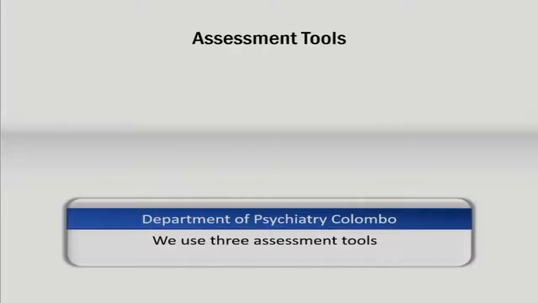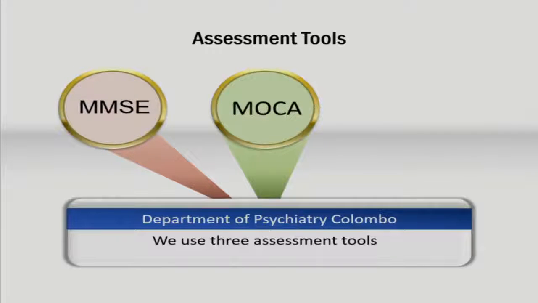Right. So what are the tools we use? These are the 3 tools we use in our department: the MMSE, the Montreal Cognitive Assessment, and the Neurocognitive Assessment. The last one is very sensitive, almost guaranteed to pick it up if you have even mild impairment. Some of your colleagues have braved it, but it's a bit threatening because you try to do it and get a bit anxious, and that can affect your assessment. I haven't undergone this test. In fact, the one in the middle was what Donald Trump underwent, and he scored full marks on it. And therefore he said he does not have any problems, but other people said, well, that doesn't mean that you don't.